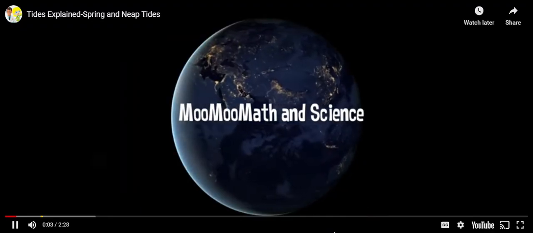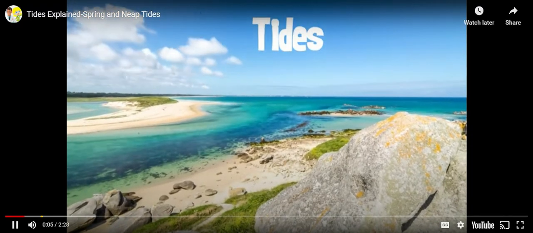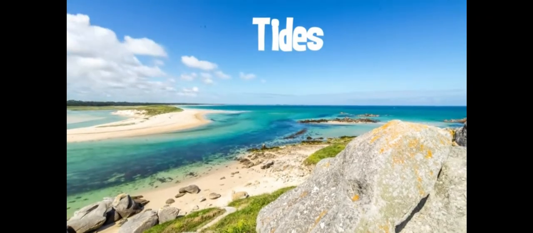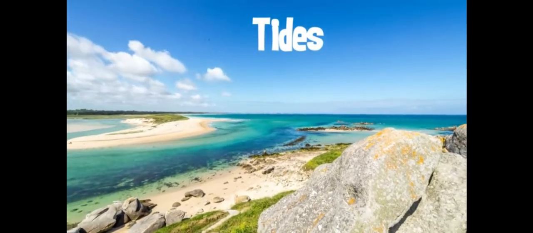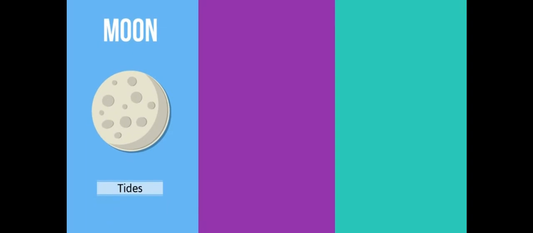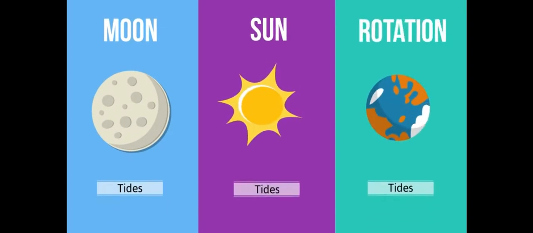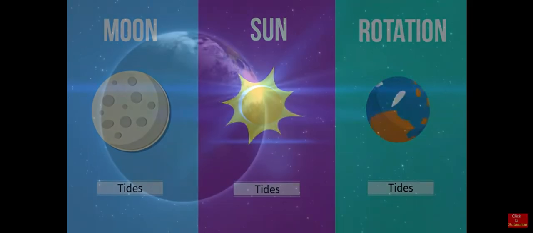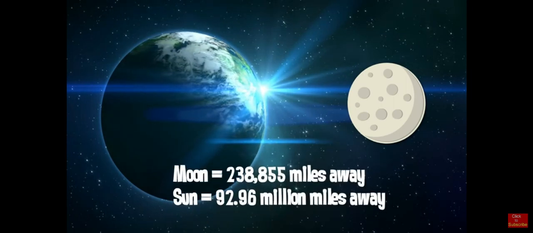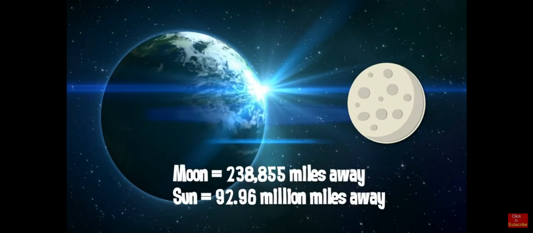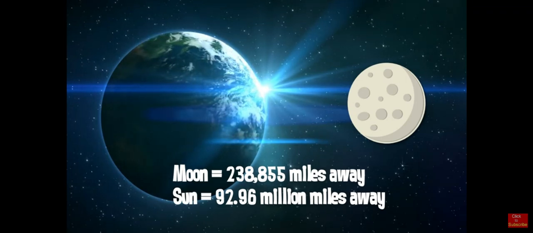In this video, I'd like to talk about what causes tides. Tides are the rise and fall of sea levels caused by three items: gravitational force of the moon, the sun, and the rotation of the earth. Gravity is the force that pulls everything in the universe towards everything else. Even though the moon is much smaller than the sun, the moon's pull has a much more pronounced effect on the Earth's ocean because it is closer than the sun. The moon exerts around 2.5 times more force than the sun.